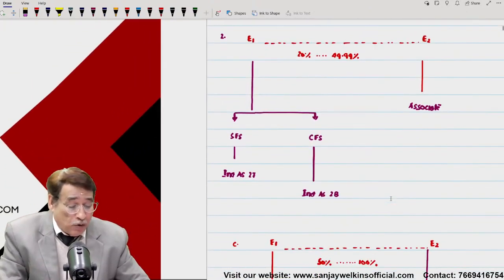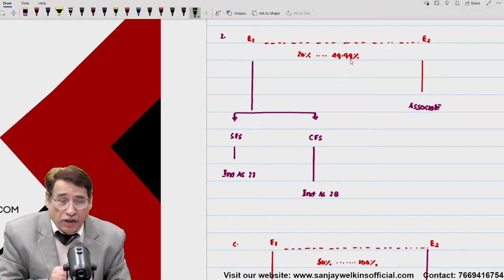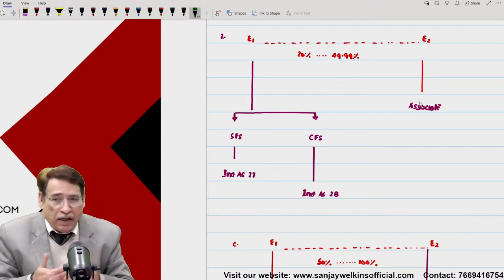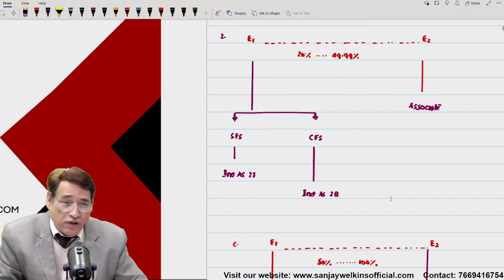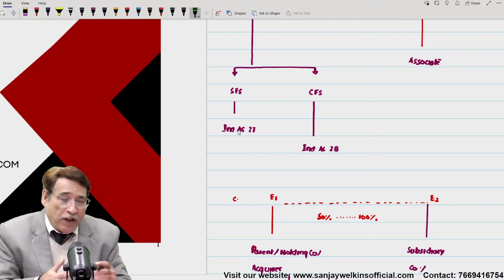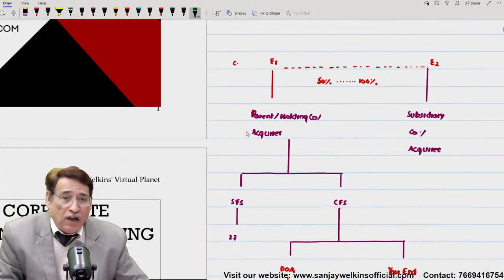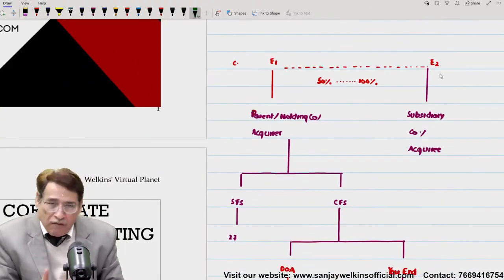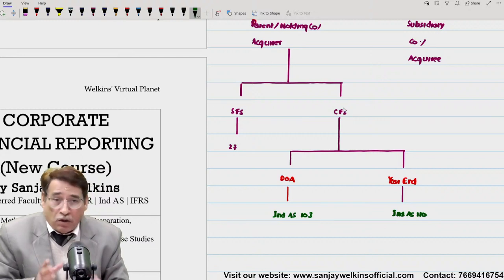Now, after that, I told you if my investment range is between 20 to 49.99%, in that case also, we are supposed to prepare two types of financial statement. First of all, the other entity will be considered as our associate entity, and we will have to prepare separate financial statement and consolidated financial statement. However, consolidated financial statement with respect to associate will be prepared as per Ind AS 28, while the accounting for investment will be done in the separate financial statement as per Ind AS 27. Similarly, if we have got the control over the other enterprise, even in this case, two types of financial statements are required. One separate financial statement, another one consolidated financial statement.